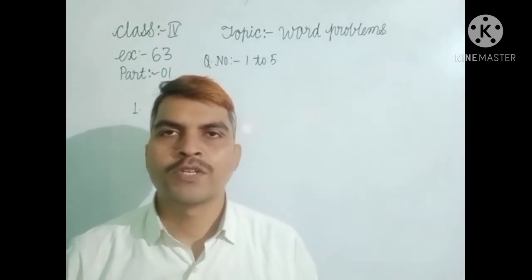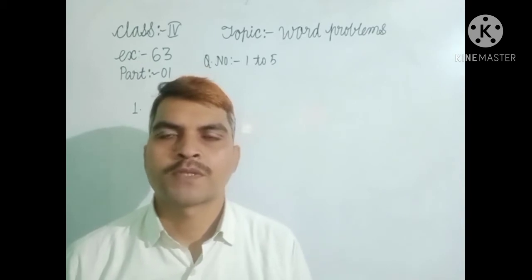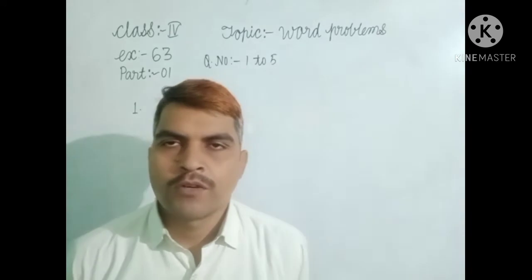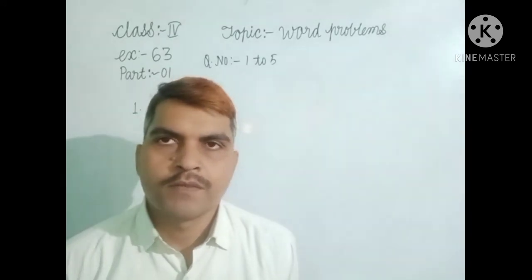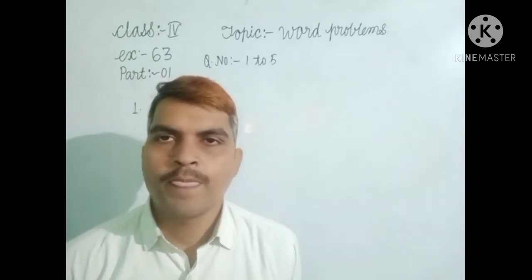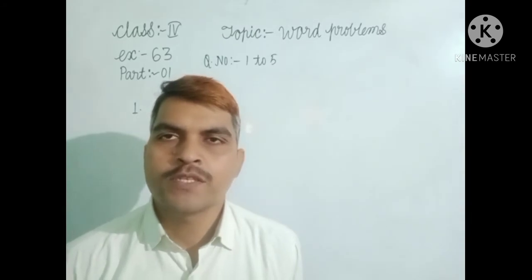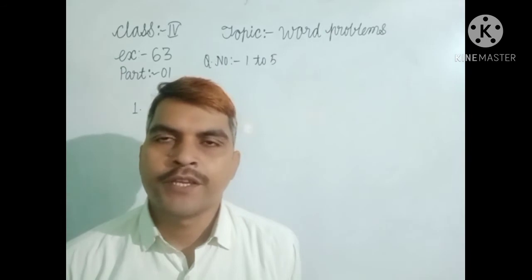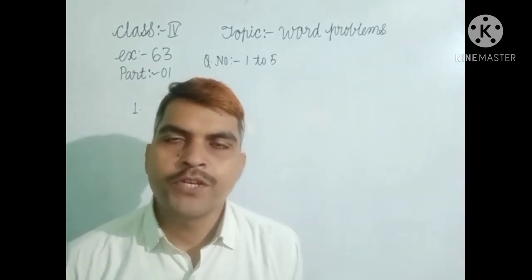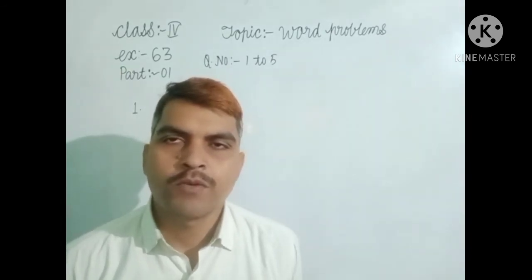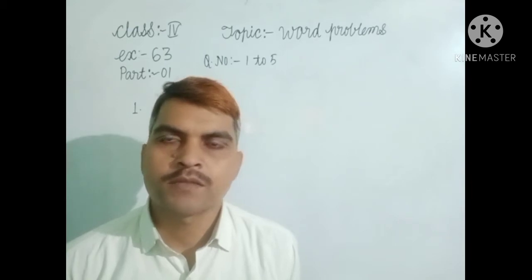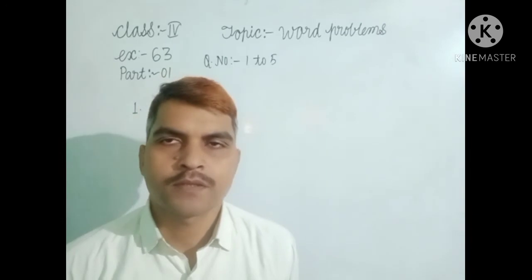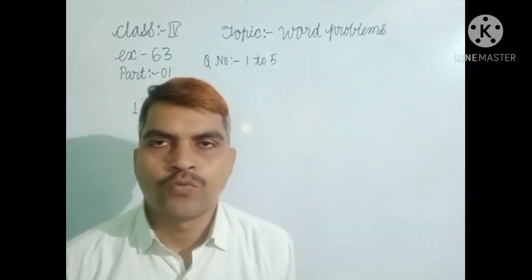Dear students, today we discuss word problems related to measure of length, measure of mass, and measure of capacity for class 4, exercise 63. Today we only discuss questions number 1 to 5. Recap: in the previous video, dear students, we discussed addition, subtraction, multiplication and division of the related topics. Let us start the word problems.